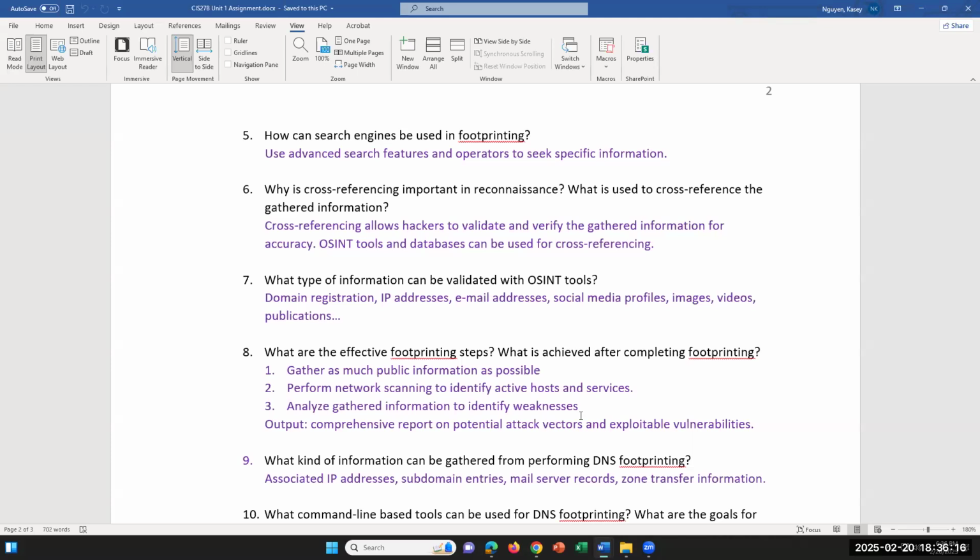Then you can perform some form of scanning to identify what kind of systems they have, which hosts are communicating and active, and the services they're using. Services are tied to protocols, right? For example, I have a web server, I know that it uses HTTP or HTTPS, right? I might have an FTP server for file transfer to upload and download files for sharing for my company.